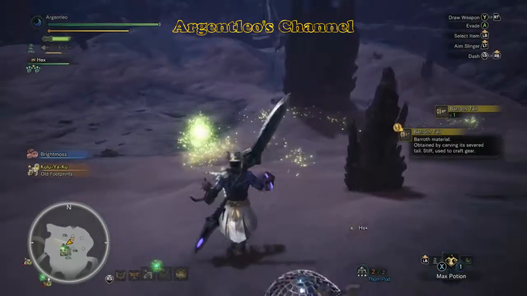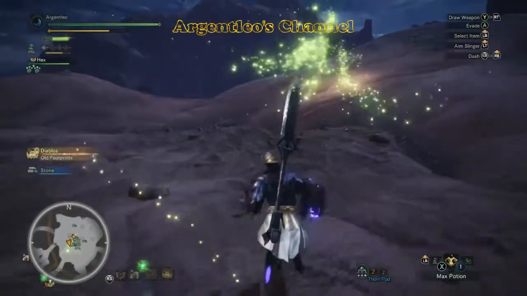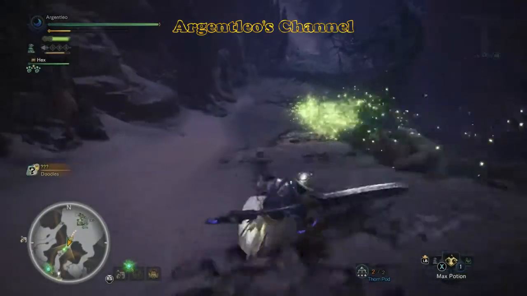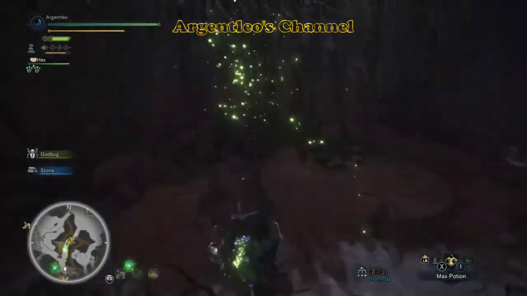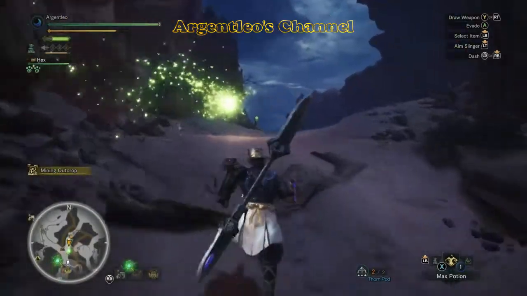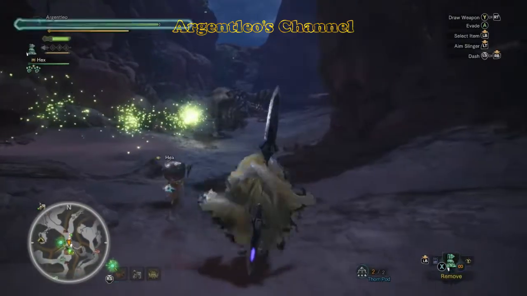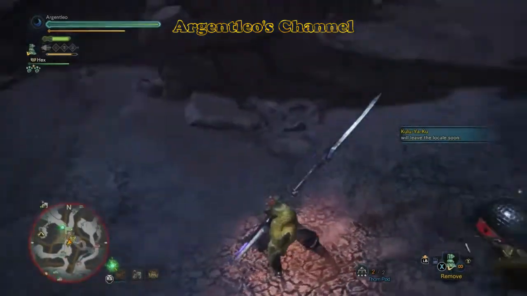We've collected the tail, great stuff. Now we're gonna go after the Barroth. And for an injured creature, he's managed to get quite far away from us. And there he is. And yep, he is not happy to see us.